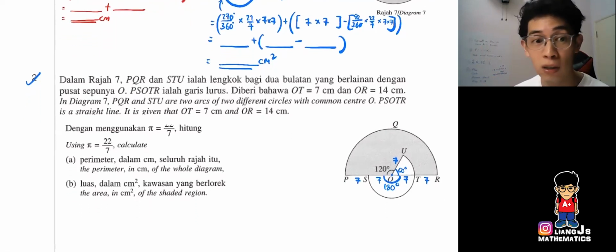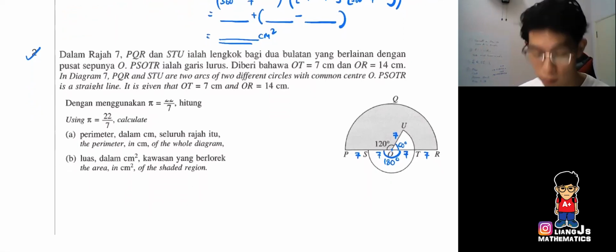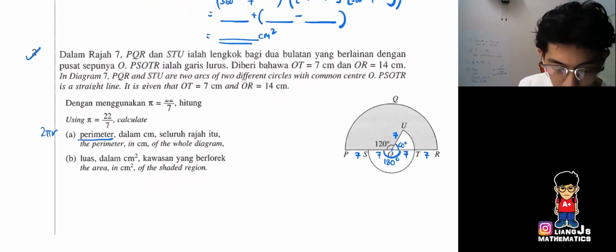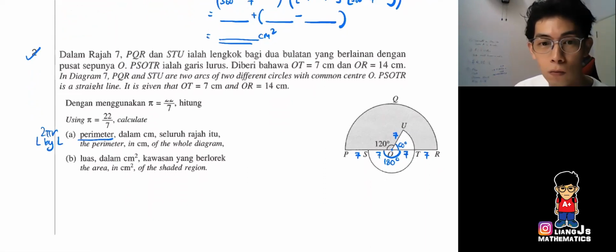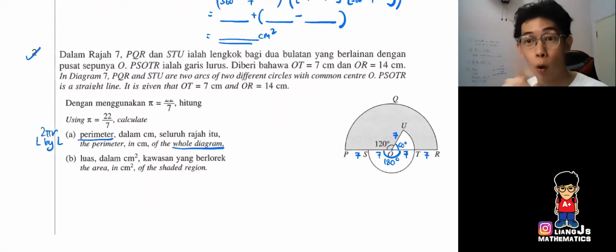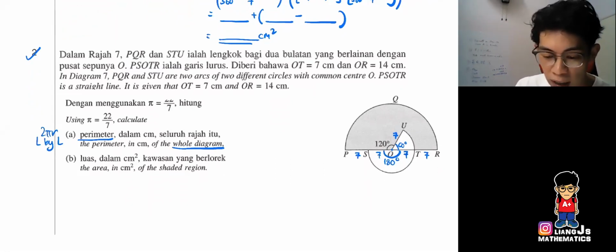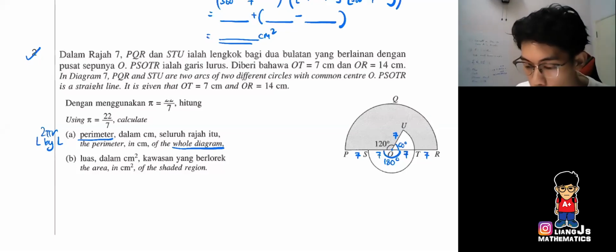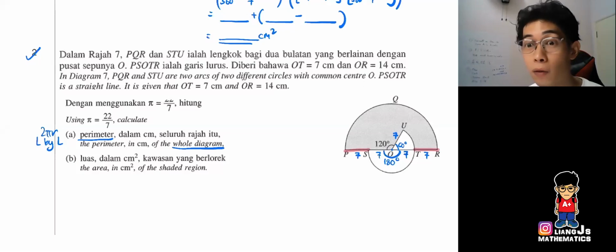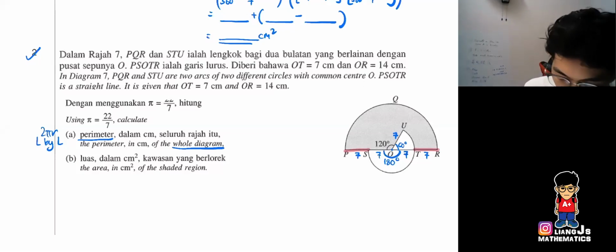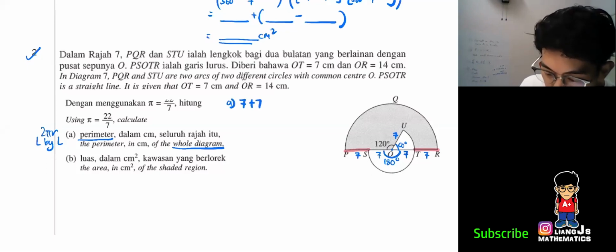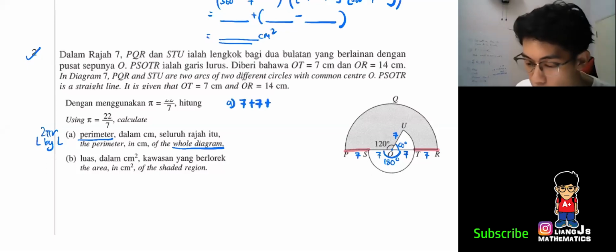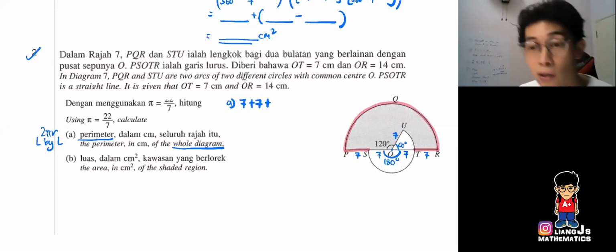Okay, I move down. Now let's go into A, and you know what I have to say already. Perimeter, 2 pi r, line by line. They want the whole diagram. Be careful of the whole diagram. So why not I shade it out? I use a red color highlighter to shade. So 7 plus 7, can you see that? See that 7, 7? So I'll put my A calculation here. 7 plus 7 plus, easy. One big curve here, can you see that? Semicircle curve, right? Now I just want to ask before I write it there.